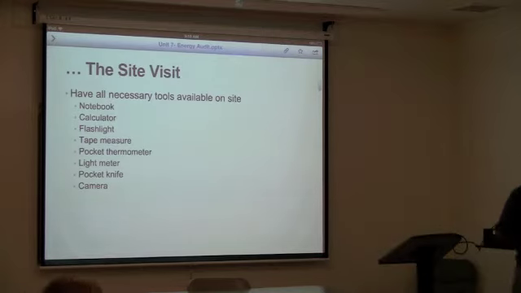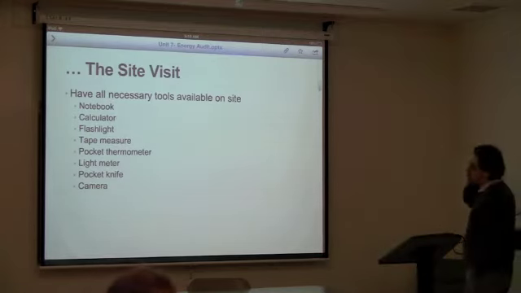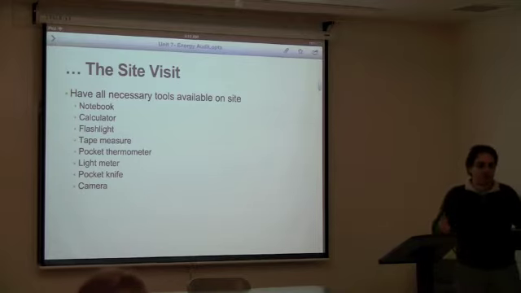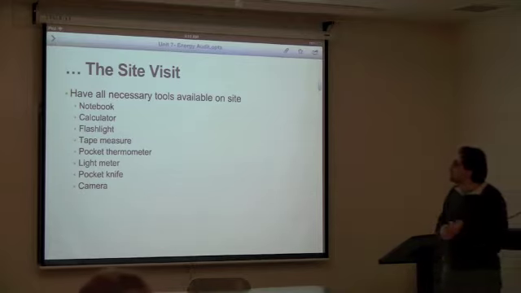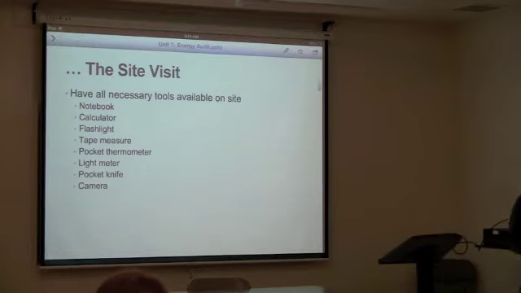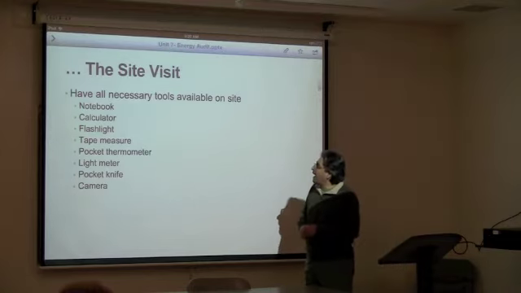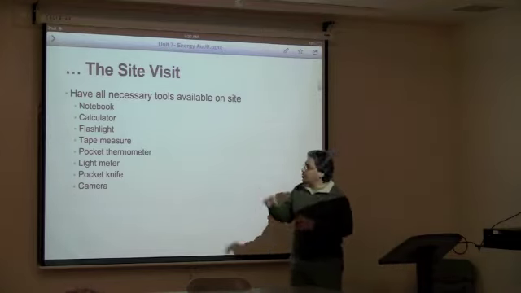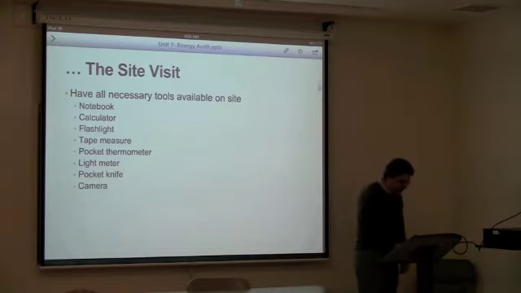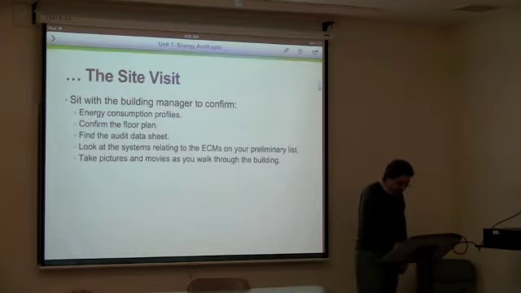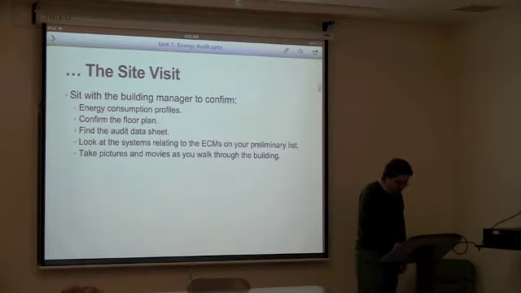When you go for energy auditing, you have to make sure that you have all of the tools that you need. In my case, I have a briefcase full of this stuff, basically. And things are very simple. Notebooks, calculators, flashlight. A lot of times you're trying to read a meter or a nameplate on a motor, for example, and it's hidden somewhere. You need a flashlight to see it. Tape measure, thermometer, light meter, knife, and a camera is a must. And thermometers, we're going to talk about them. There are different versions you can buy, but it all depends on how extensive your business is.